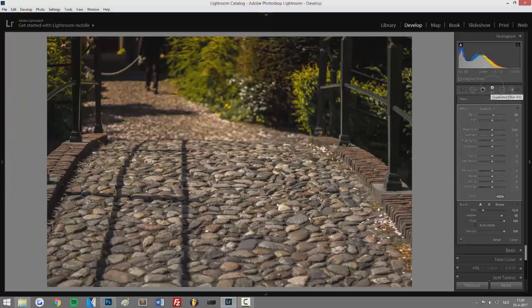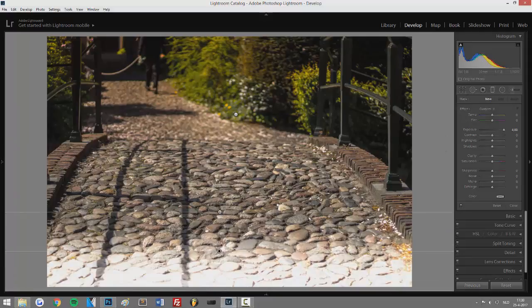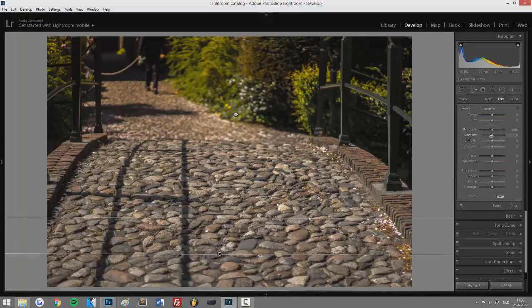The last step I'm going to take is add another graduated filter and put it right here. Put it a little bit like this. And double click exposure, bring the contrast all the way up. And the clarity also all the way up to 48. Saturation, I don't think I want to touch that, nope. What this does is it makes this part look a little bit more interesting to look at. So I add that. I think that's okay.